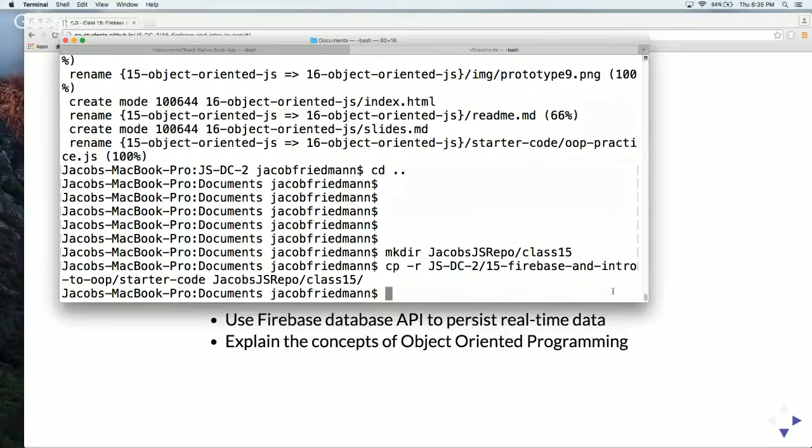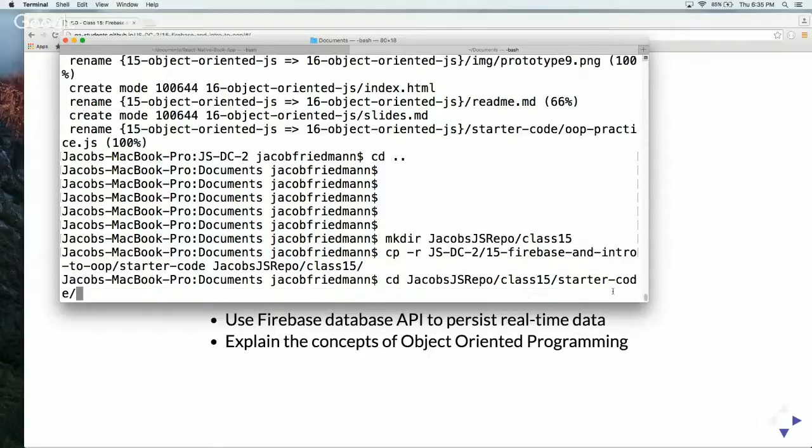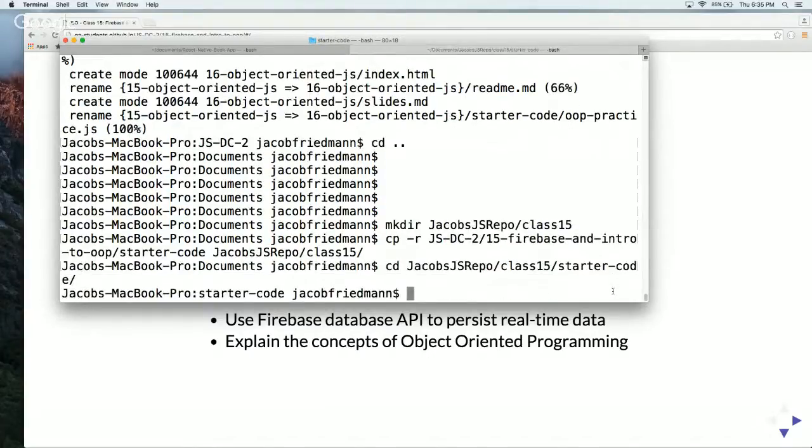So I'm just copying that starter code folder into Jacobs JS repo. Finally, I'm going to cd right back into there, Jacobs JS repo class 15 starter code. Once I'm inside of the starter code directory, I'm going to run subl . and that will open up Sublime.